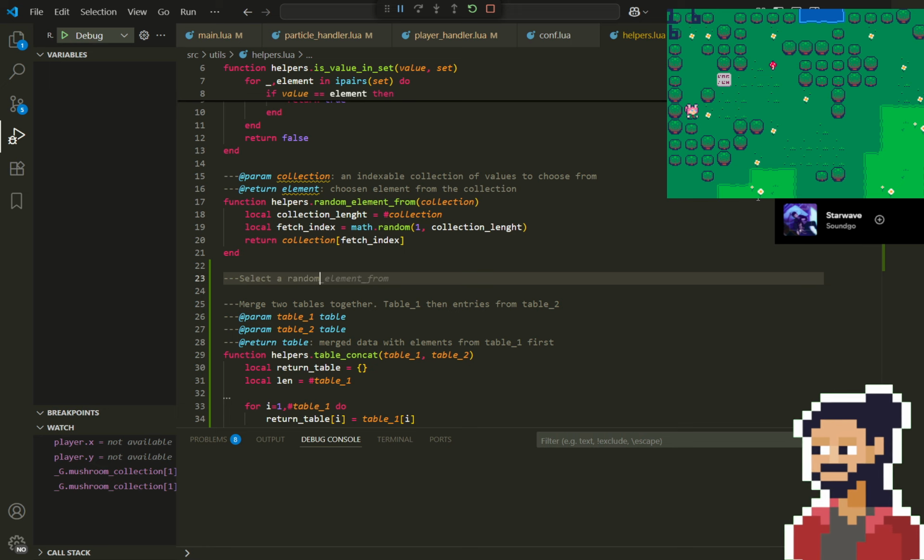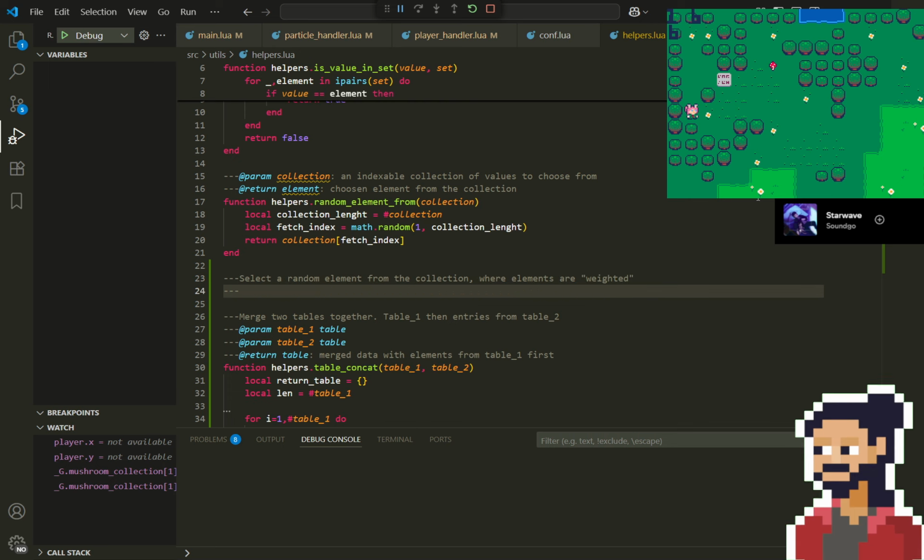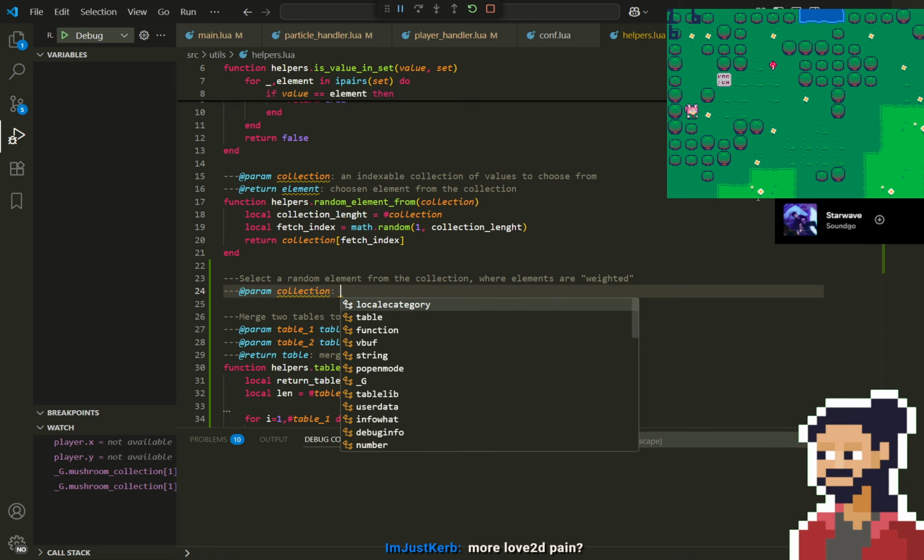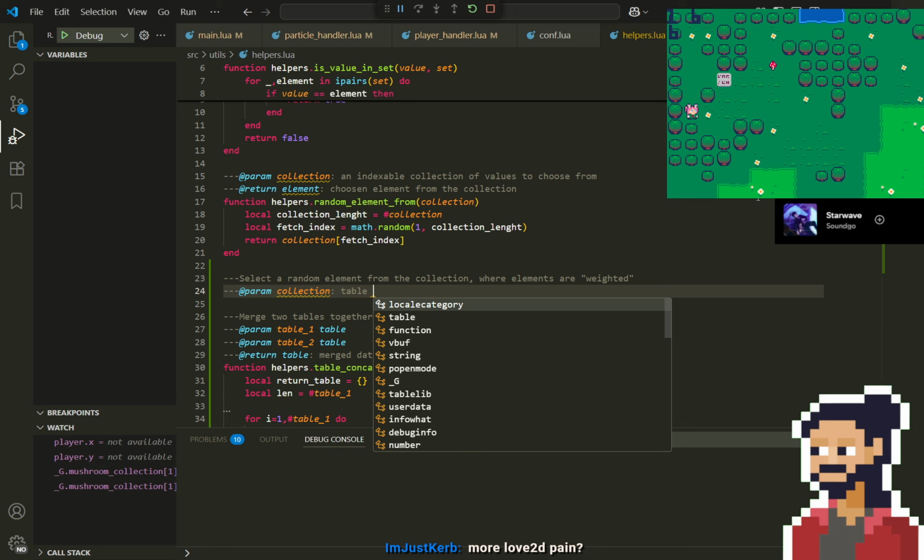Select a random element from the collection where elements are weighted. From collection. Yeah, more love to the pain.